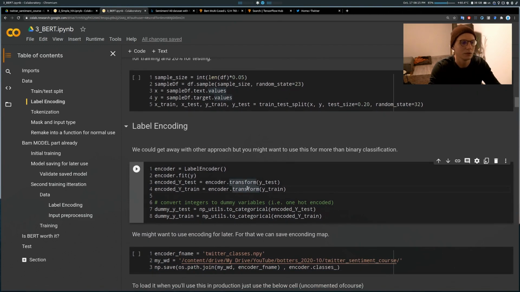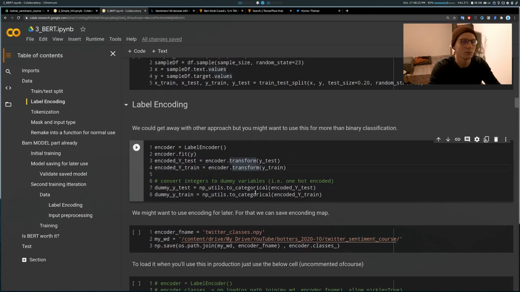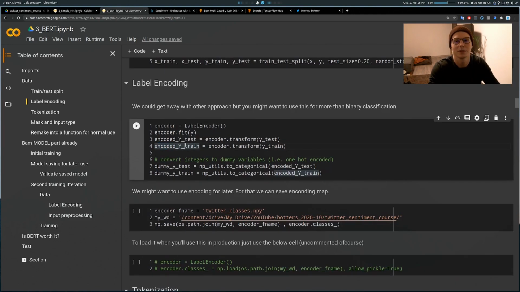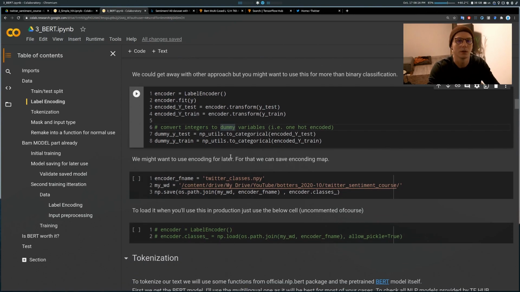After the split, we need to encode our labels, so our sentiment. What this does is it checks what the unique classes within our sentiment are, and then transforms that variable into indexes of the classes instead of the values of the classes themselves. We use one-hot encoding here just because I figured that you might want to use this notebook for multi-class classification, where there are 3 or more classes. With binary classification, you could actually do it in an easier way, but I wanted this notebook to be reusable for you, so we are sticking with one-hot encoding.